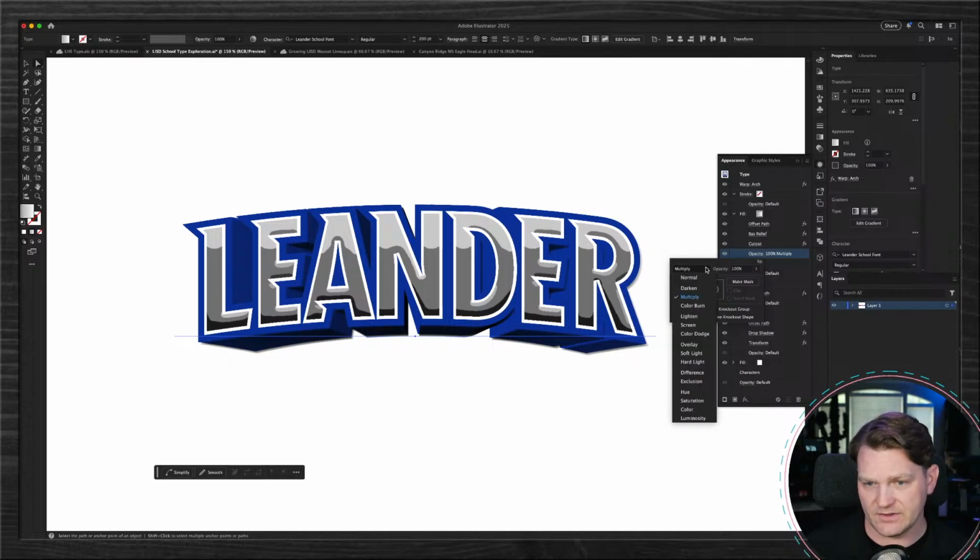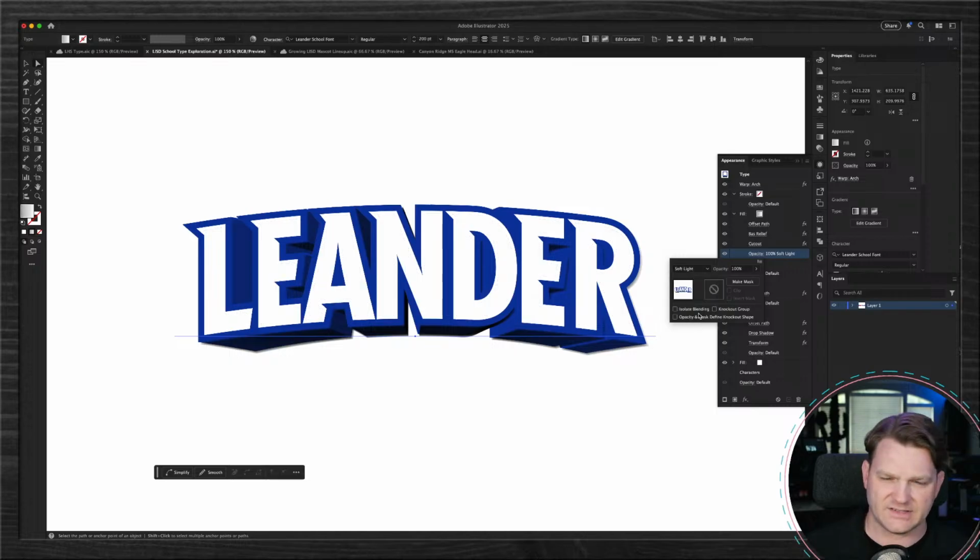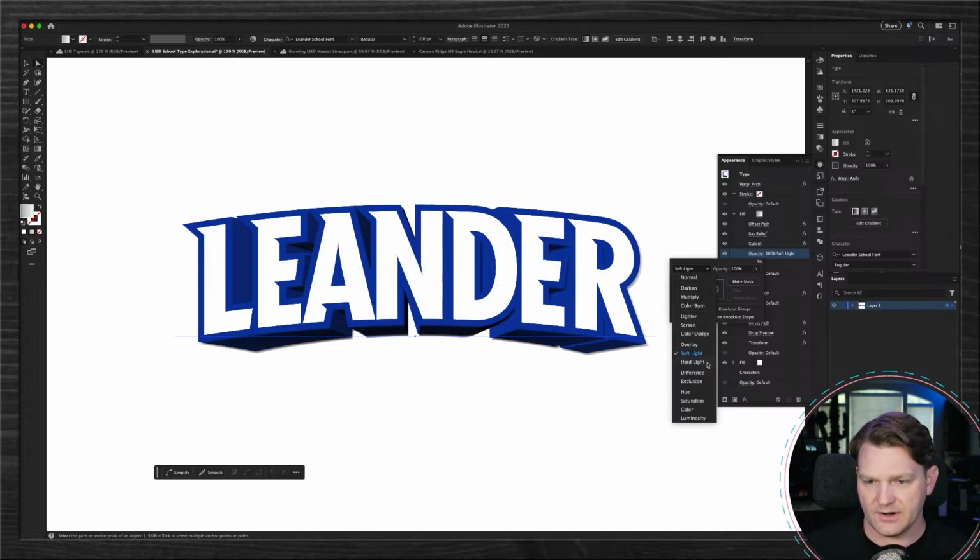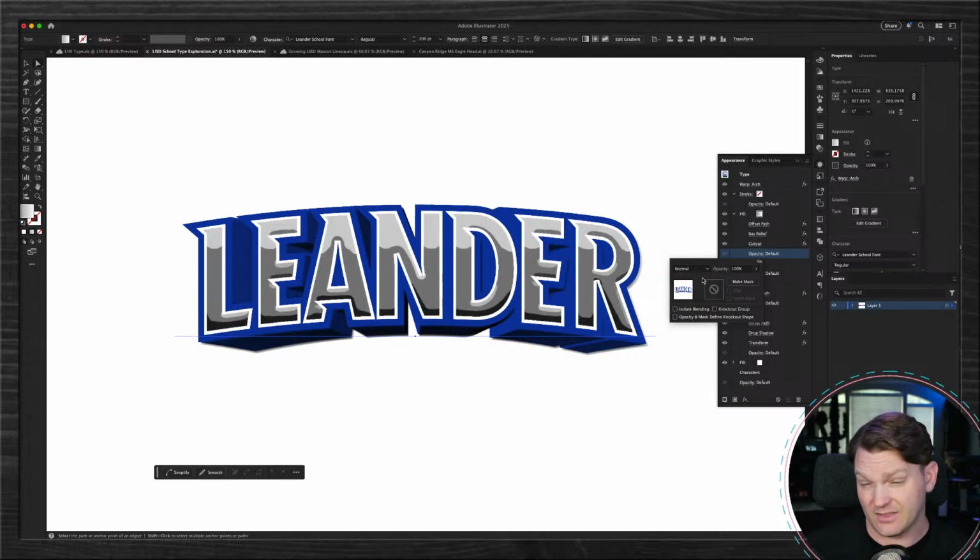So let's go ahead and let's see. What about a soft light? Does that do anything? That's kind of not really visible on white either. I could also go in and change that other fill from white to just like the very ever so lightest of grays. But I'm going to go ahead and just change what this guy is doing instead.